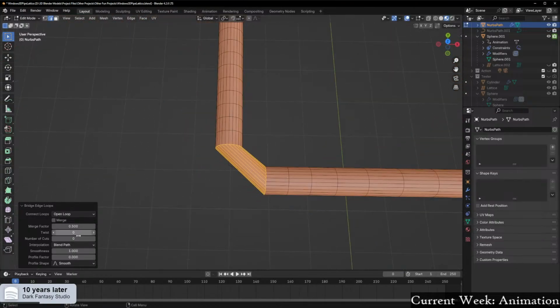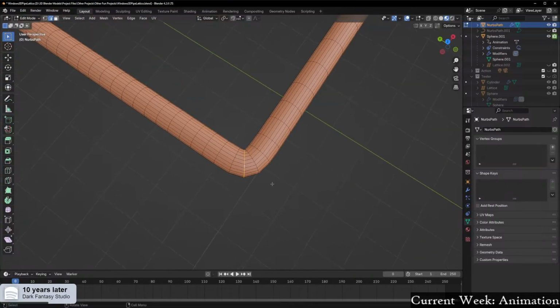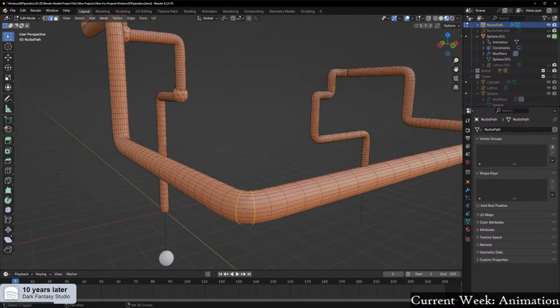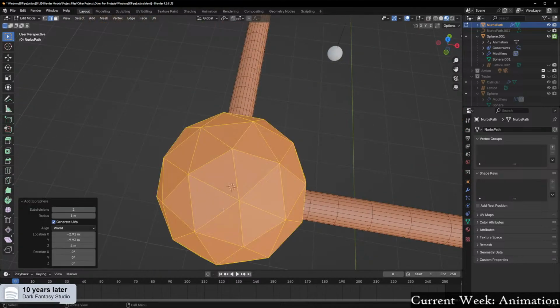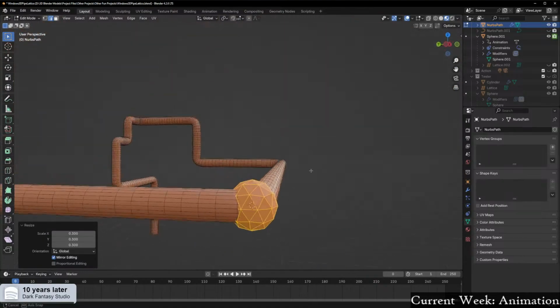Bridge edge loops. And then now I can probably around about here. So cursor selected. Icosphere. I need to make sure that I don't accidentally select the interior parts of the pipes.